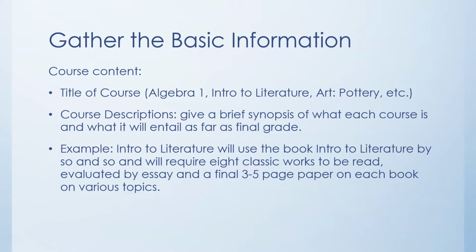So this is sort of the beginnings of this. You're setting the stage for high school, figuring out the classes or courses that your student is going to do. For example, Algebra 1, Intro to Literature, Art, those types of things. You're going to need to choose and figure out a plan, what courses you want your student to do for each year of high school, 9th through 12th grades, and or work backwards. If you've already done the work, then you can break it down by the year that your student has already done these classes. We'll get into that a little bit later.